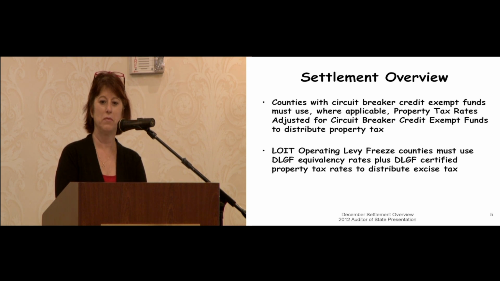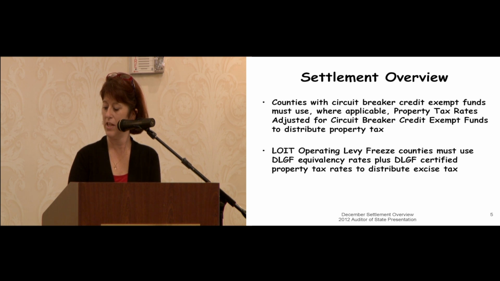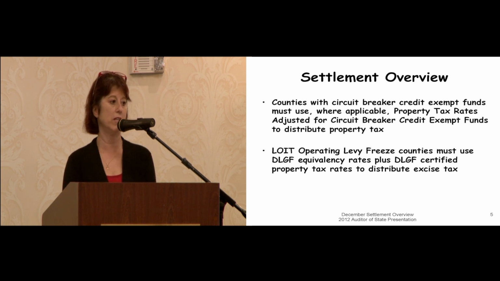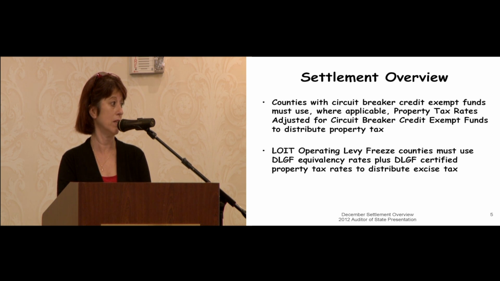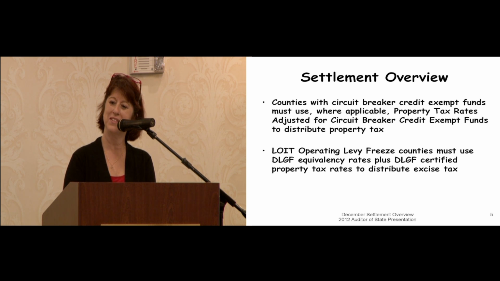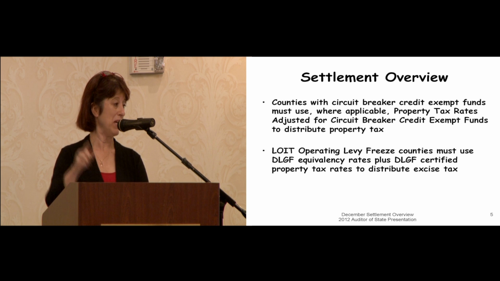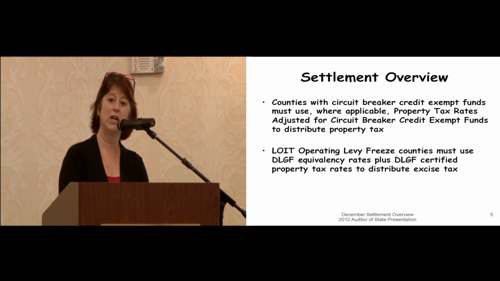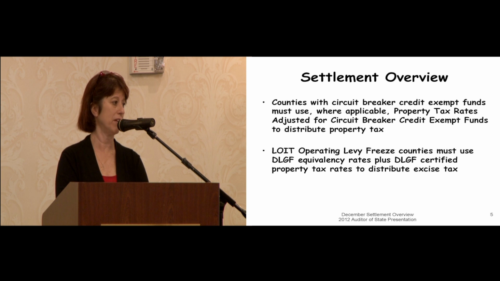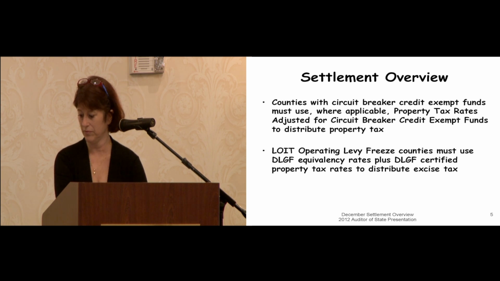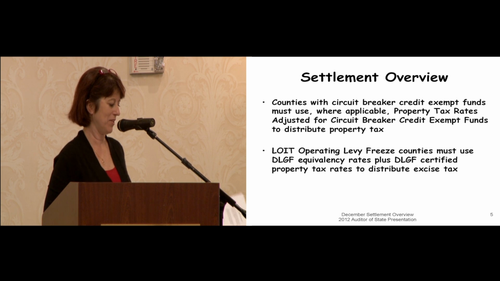And this is probably another slide you've seen before about using the adjusted rates for circuit breaker and for those counties that adopted the LOIT operating levy freeze. Just a quick reminder, I'm sure you guys were all excited on Dan's presentation yesterday about the protected and unprotected funds. And there will be an adjusted rate, and how that amazing brain over there can figure all this out, I think, blows us all away. But just a reminder, that really doesn't take effect until next year, and it is going to affect property tax only. That does not affect excise tax distributions. And I'm sure glad I didn't have to do that presentation.